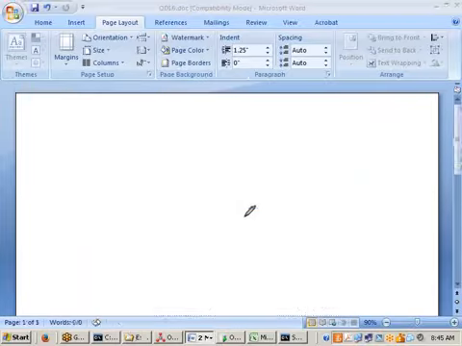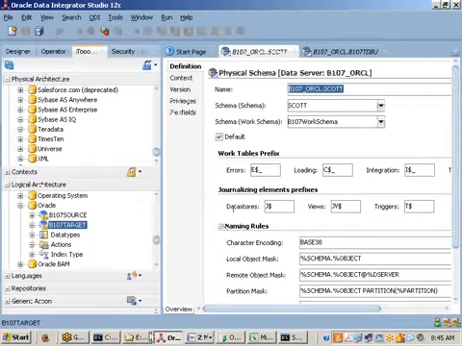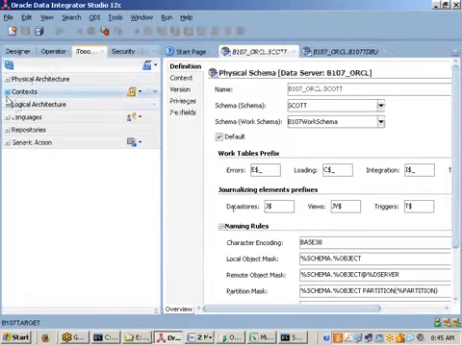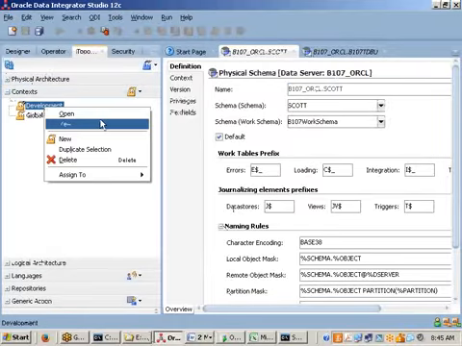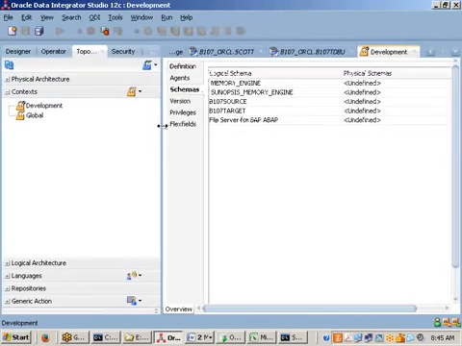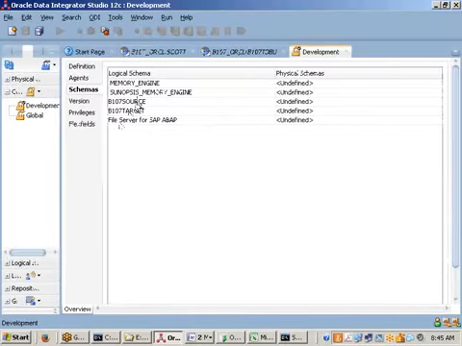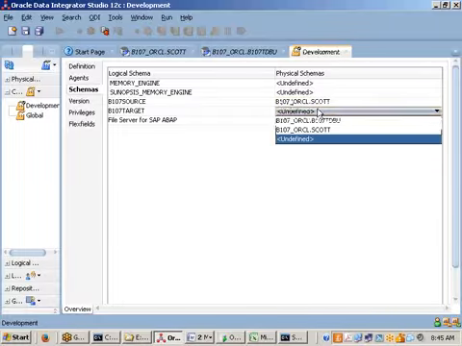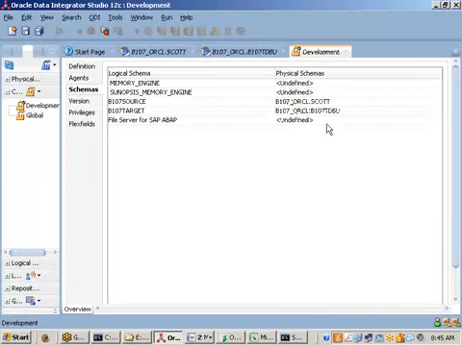How to make that communication: if you go and see the ODI, there is the context you created just now, right? Expand that context, that means open that context. Right click and open. There we have one option called the schemas option. Once you select the schemas option, there I have B107 source. Under the physical schemas, you can select here SCOTT. Under this one, you can select what, sir? Target.